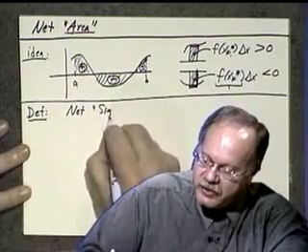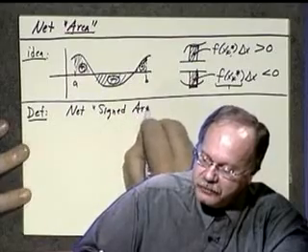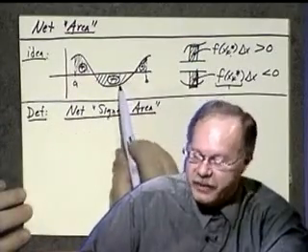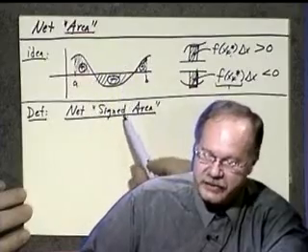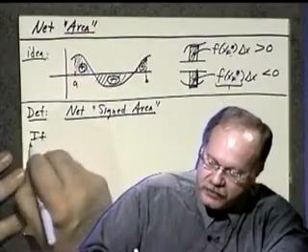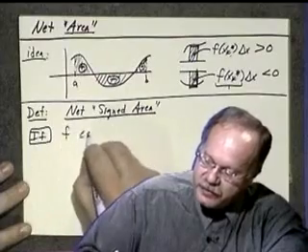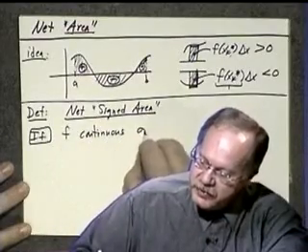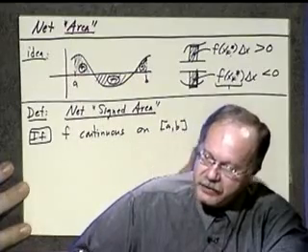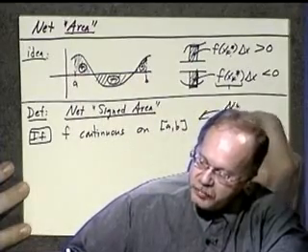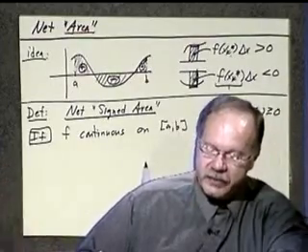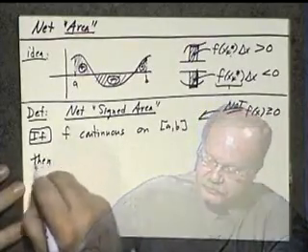This is the net, sometimes called signed area. This is what a limit actually gives you if you don't know that the function's always above the x-axis. Again, our functions are only continuous, but that's okay. We'll deal with other ones later. If f is continuous on a closed interval ab, and notice here that the point is that we're not assuming that f of x is greater than or equal to 0, as we did before.